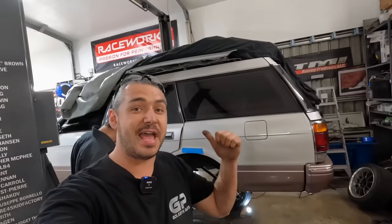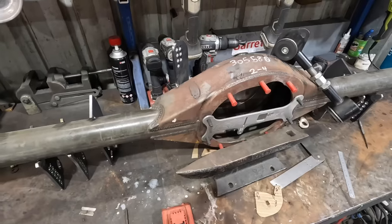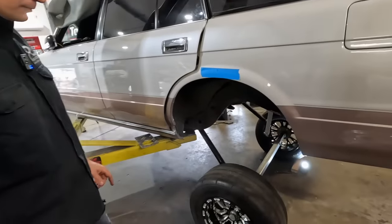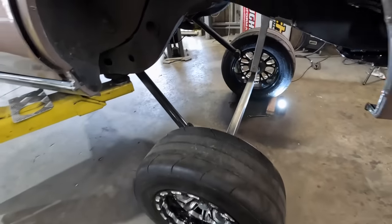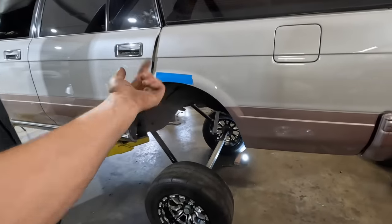We've got the diff out of the car and on the bench. That's so we can finish off the brackets. And then after that, we can take it over to Matt's to throw it on the diff jig. But before we put it on the jig, we need to know a width for the diff. So we've got the trailer axle in the car here with a set of wheels, and we have the car down on the ground to check the clearance between the rail and the guard.